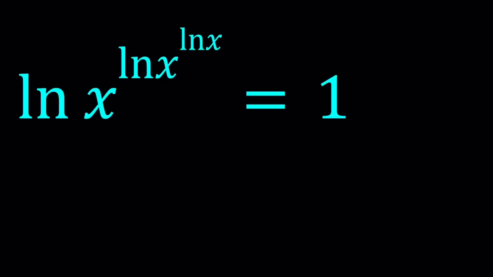Homemade basically means that I kind of came up with the idea. I haven't taken this problem from somewhere else, but anyone can come up with a problem like this. So we have ln x to the power ln x to the power ln x equals 1, and we're going to be solving for x values. I'll be presenting two methods and also show you a graph at the end. We'll also talk about some interesting cases. Let's get started.